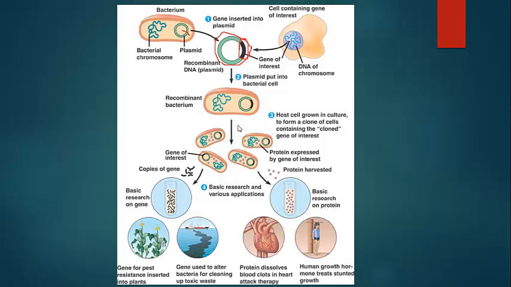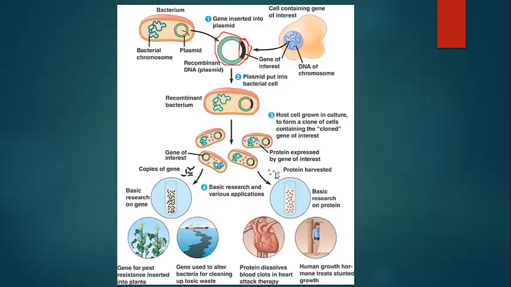Once that bacteria has taken in the plasmid, the bacteria is going to reproduce. Every time the bacteria reproduces, it is also going to replicate the plasmid. As the bacteria is reproducing, it's also constantly expressing the genes on the plasmid and creating the proteins. So from one bacteria, we can make thousands of bacteria that each contain the gene of interest and contain many copies of the protein that is trying to be made.